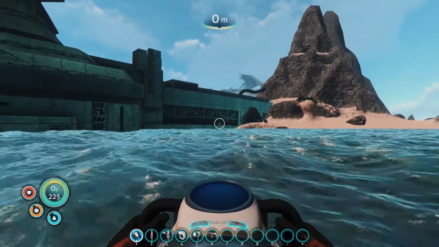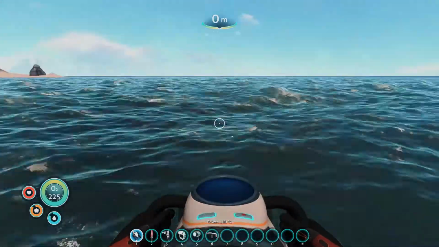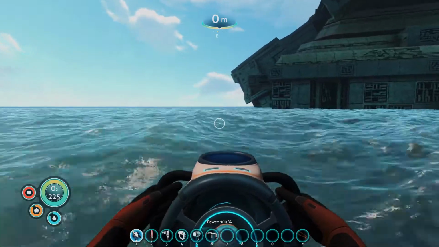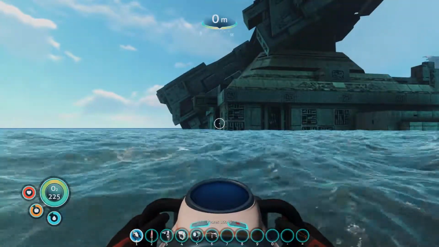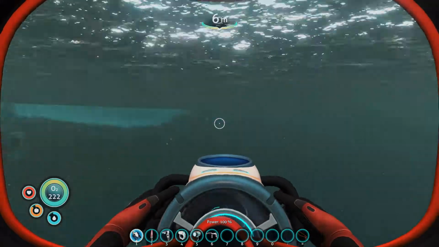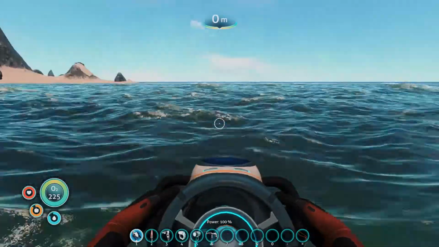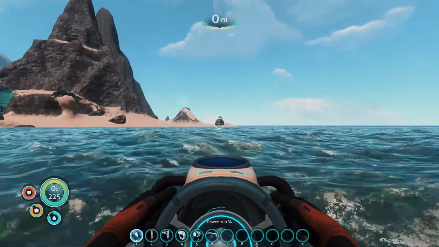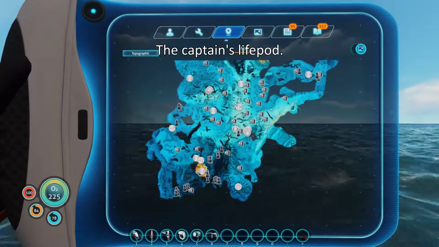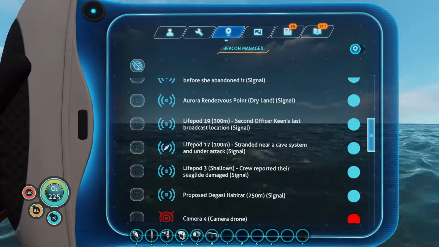Okay, so back at the Aurora over there, there's a room that we cannot access. You need the captain's codes to get to it. So I'm going to guess that that's our next destination. Alright. So, let's head that way and end off the episode by finding that life pod. Where is it? Beacon. Life pod 7, wasn't it?